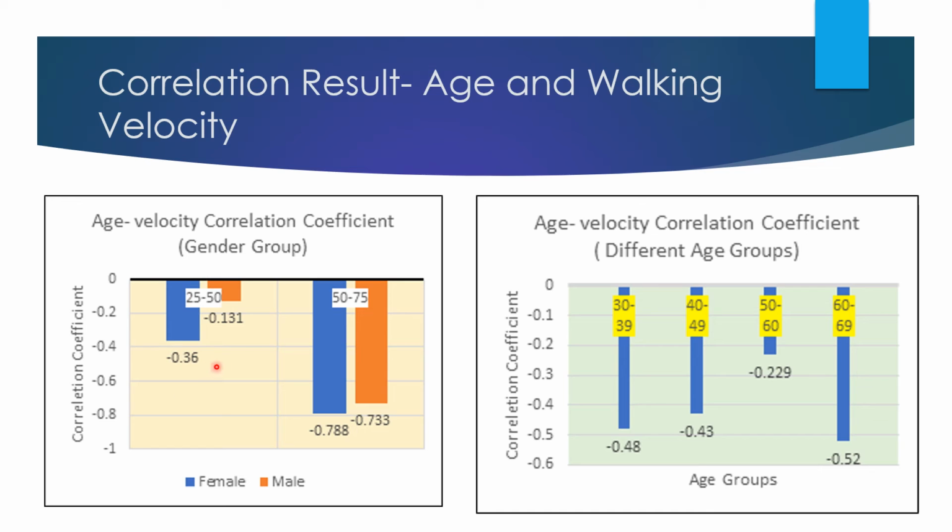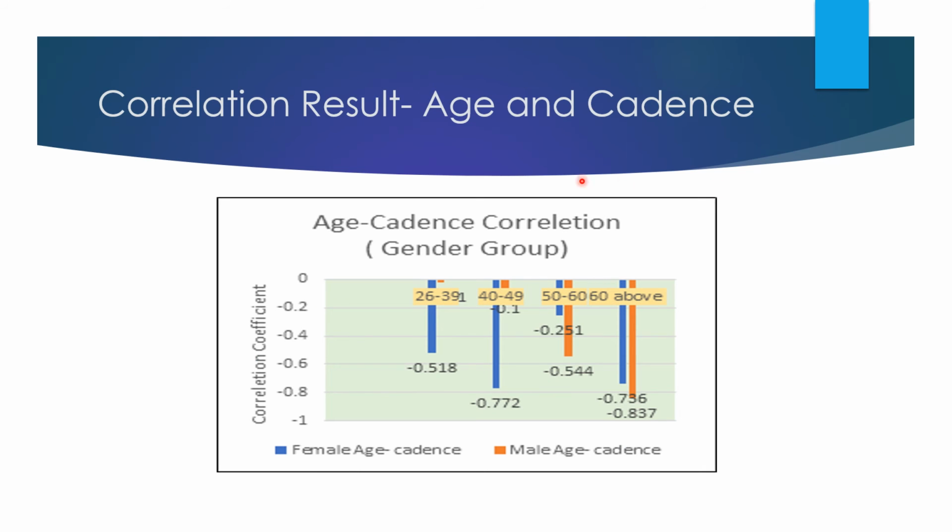If we check, higher values of negative correlation are observed in female subjects in comparison with males. So we can say that the aging effect is a bit more dominant for subjects in the female category, and this is the performance with reference to different age values. All are showing a negative value, providing assurance that with the increment of age, walking velocity starts reducing.